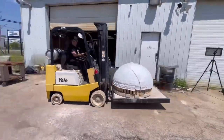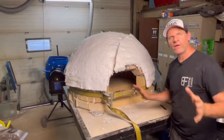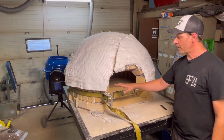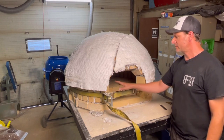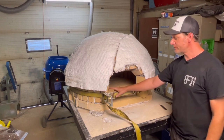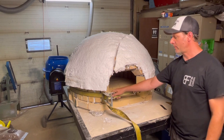So I have the oven back into the shop. I have it on a nice sturdy cart so I can still move it around. Now I placed a strap on the bottom because the oven actually isn't cemented to this base. So just for movement purposes right now, I have this strap on here.